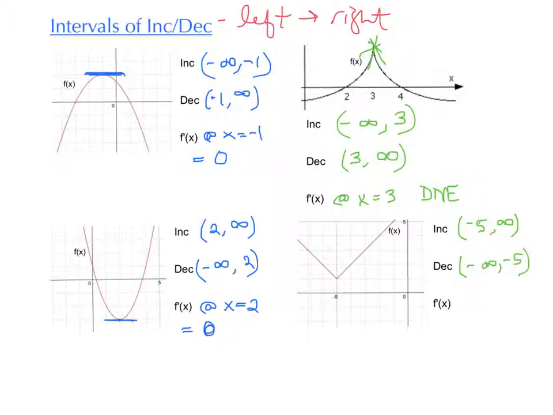And what can we say about the derivative of f at x equals -5? Well, now this one we come to a point. So once again, I'm not going to be able to draw in a vertical tangent. When I come to a sharp corner, a 90-degree angle or a point like that, instead we have to say that it does not exist.